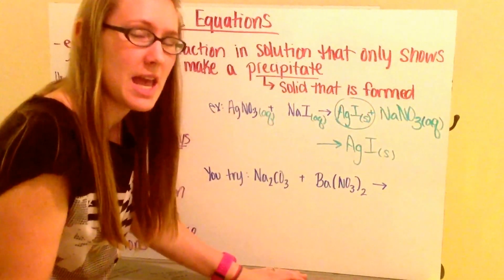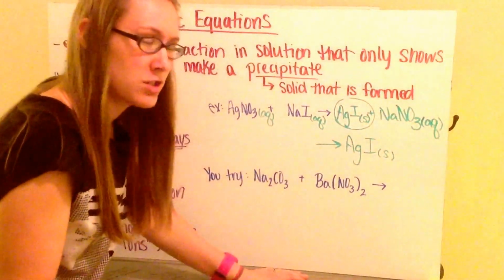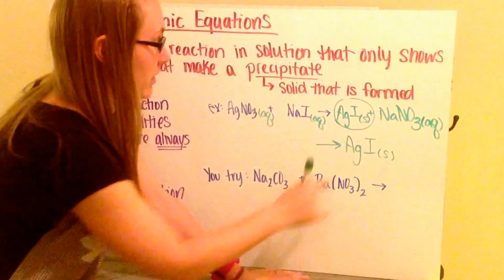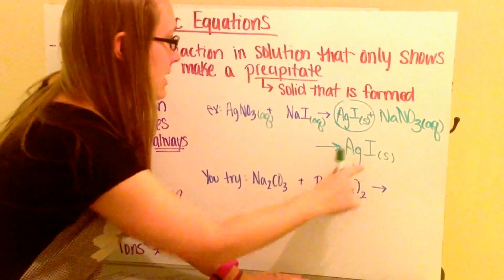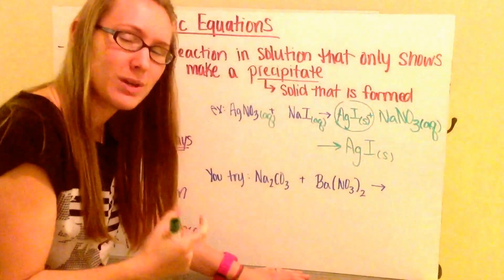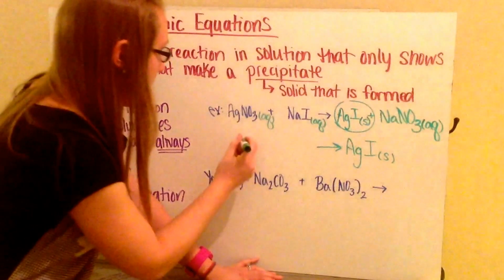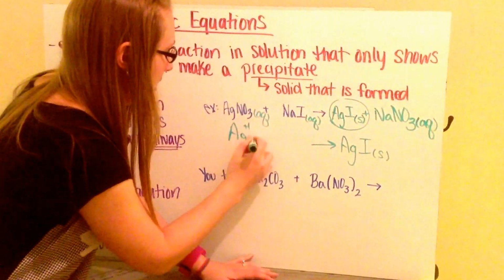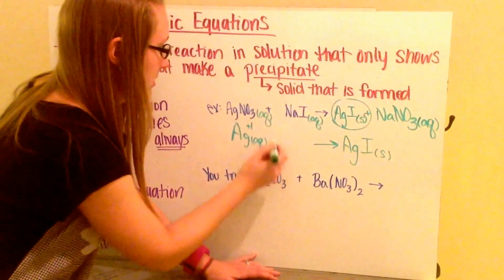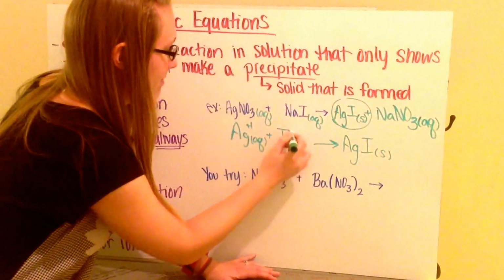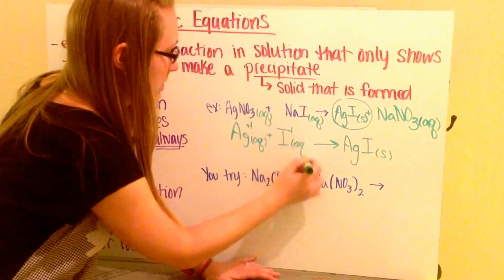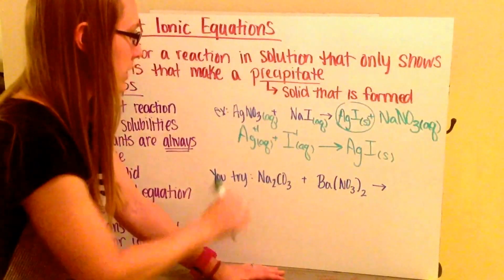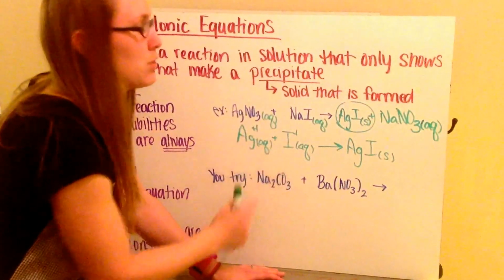This is like writing a decomposition reaction, except in a backwards format, or creating a synthesis reaction. Well, I had silver and iodine. They had to react, and the ions were in solution reacting together. So I had silver plus 1, aqueous, which are my ions, plus my iodine minus 1, aqueous, ions, reacted together to make my silver iodide.